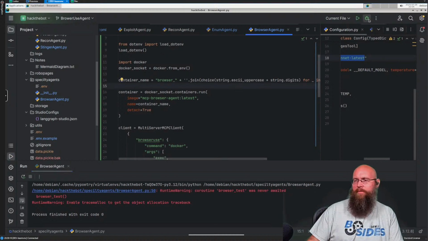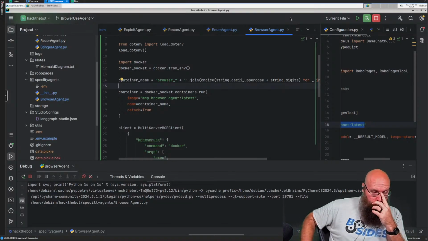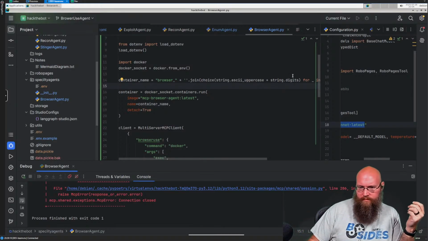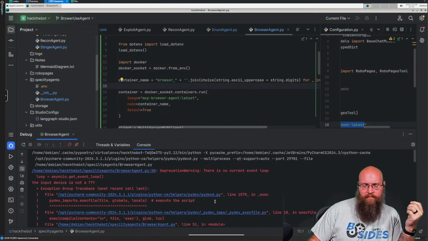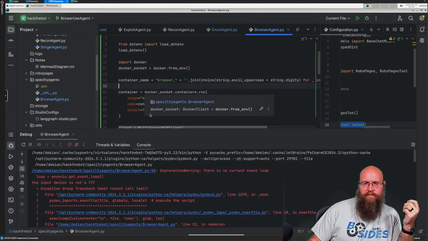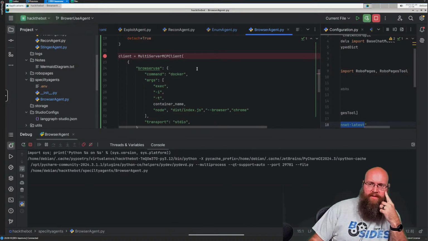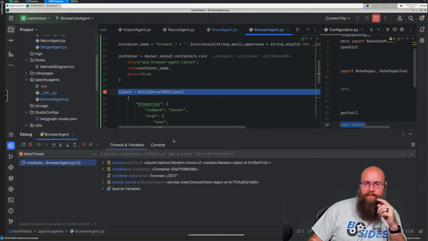Let's do it in debug mode, so that way we can at least see what the environment is whenever it crashes out on us. Is our container just absolutely not running in here? Hang on, let me do something here. I'm going to break on this line and debug, because I need to see what these other Docker sections are doing here. I've not used this Docker library before. I want to see what it's doing here.